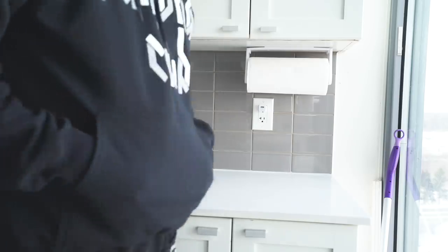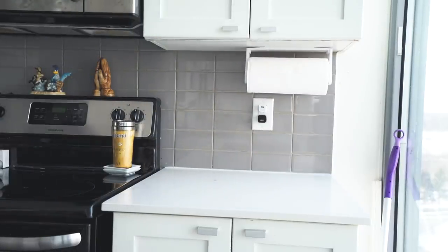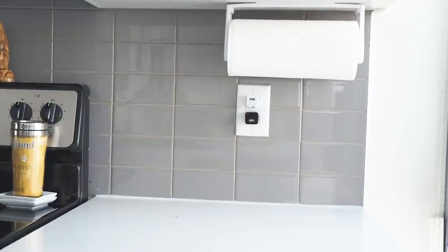Let me show you guys what the intended purpose is, or how I think you're really supposed to use this thing. When the conversation comes up or when the evidence or whatever they want to capture starts to come up, they plug in the USB charger. From the moment that it's plugged in, it will start recording for 3 minutes. So right now we're in my bedroom. Let's say I want to capture something. This is pretty much like an audio only room, essentially.